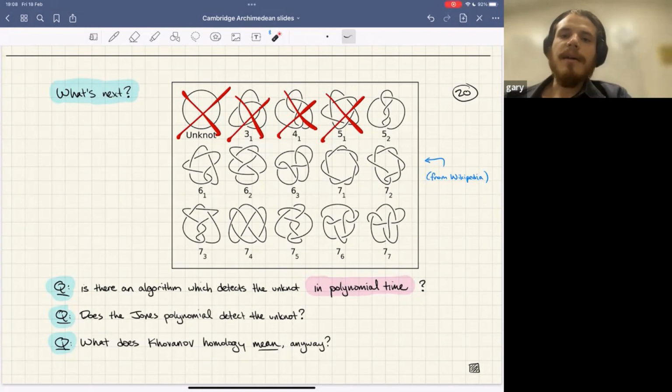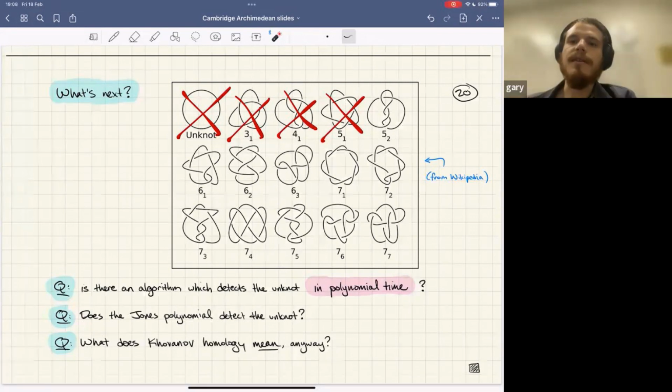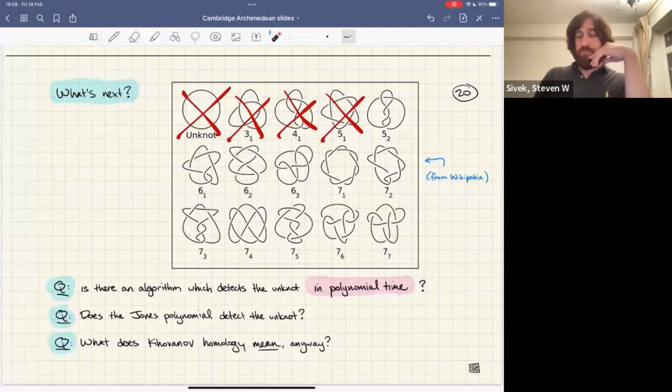I'm kind of curious about the second question on this slide. Khovanov homology is generalizing the Jones polynomial, right? So why do we care about the Jones polynomial anymore if we have this invariant that's definitely better? Well, there's a couple of things. One is that if you have two invariants, and one of them encapsulates the other, then it's at least as hard to compute as the simpler one is. So it may be that the Jones polynomial is faster.